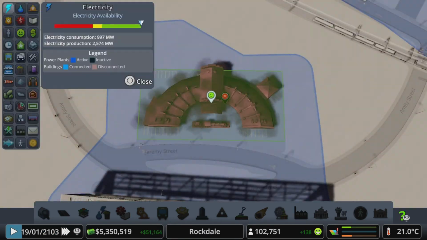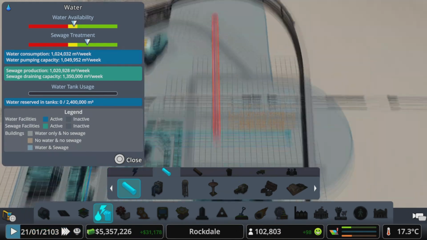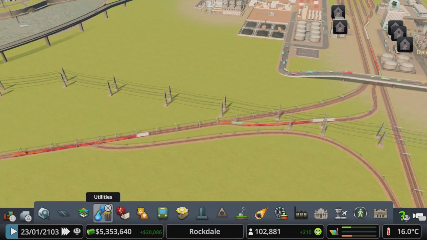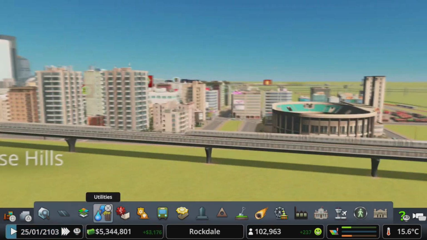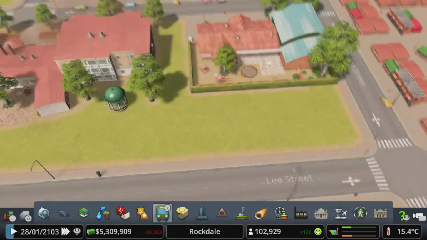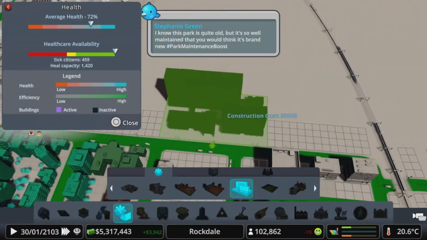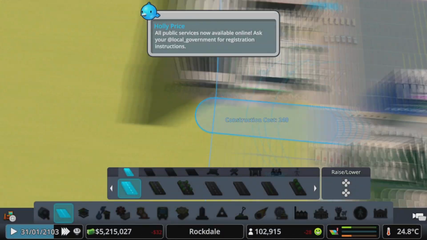And then I placed in our unique building, being the locomotive thing from the mass transit DLC, just in front of our glass box terminal. Then I came in here and saw that people were having a bit of noise pollution problems. Then I also placed in a childcare and elder care center, and also a nice little hospital in here to deal with any people who get sick.